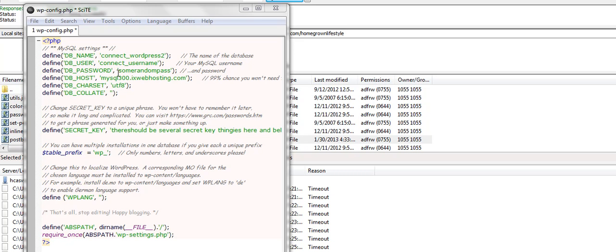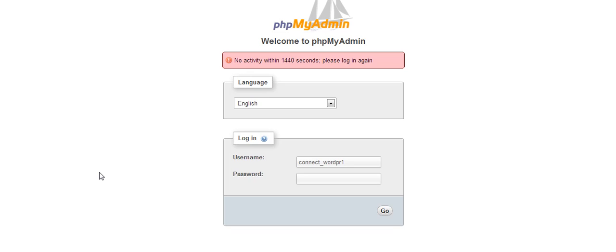Once you have these things, you can find this information here, so you can log into your database. And then later, after you move your site, you're going to come back to this file on your new host, and you're going to edit it for the new host. So on this page, you're going to put the username and the password that goes with this particular database that you're going to copy. And go ahead and log in.